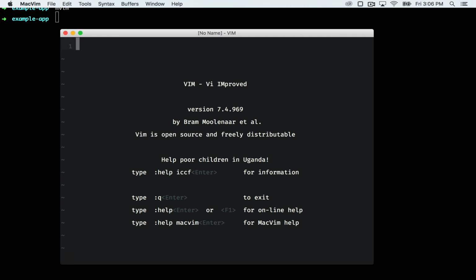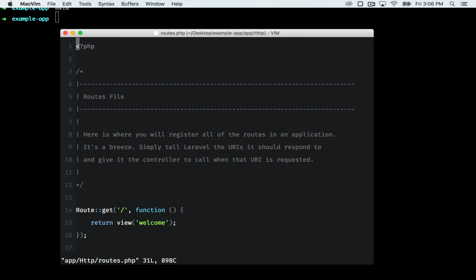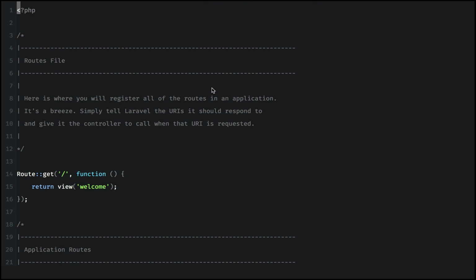Okay, so right now I'm still having to manually edit the file. It would be nice if I could type, for example, Control-P or Command-P and very quickly switch to the file, like you might be used to with Sublime or PHP Storm. I'll show you how to do all of that stuff in a future video. If you want to work ahead though, look for the Control-P plugin. Okay, anyways, let's go into app, HTTP, and then our routes folder. Okay, so Control-Command-F to go to full screen. And yeah, this is actually starting to look pretty good, don't you think?